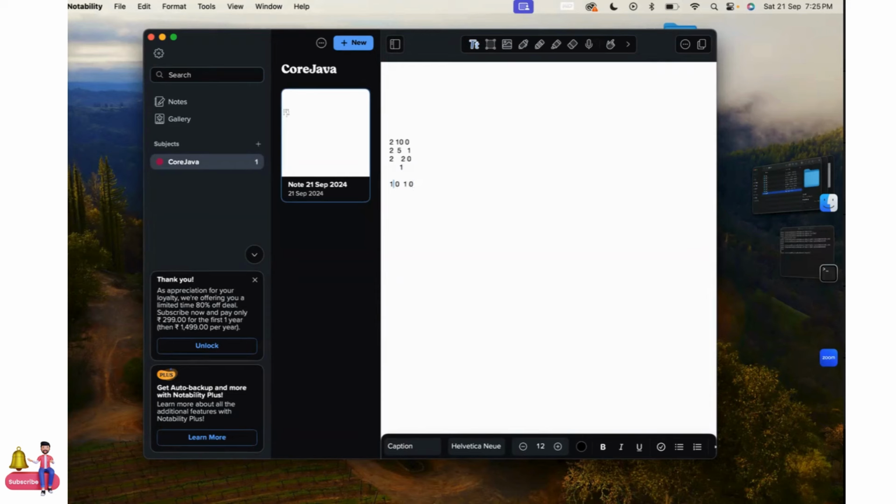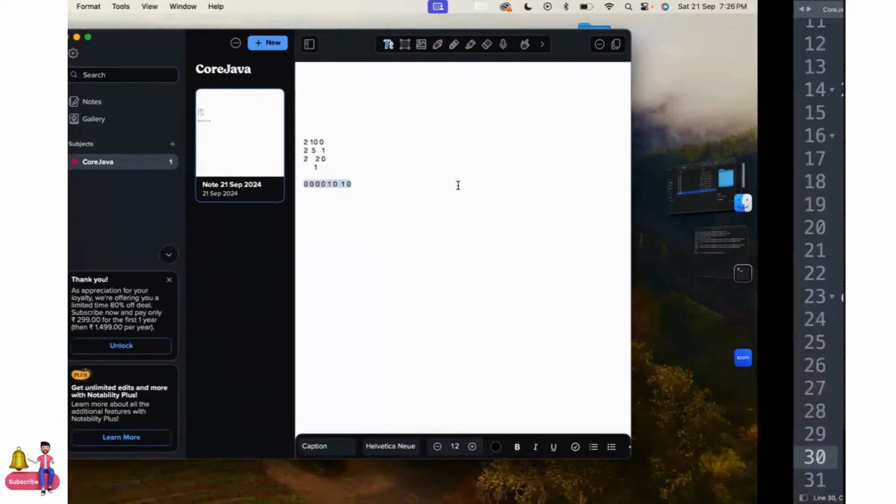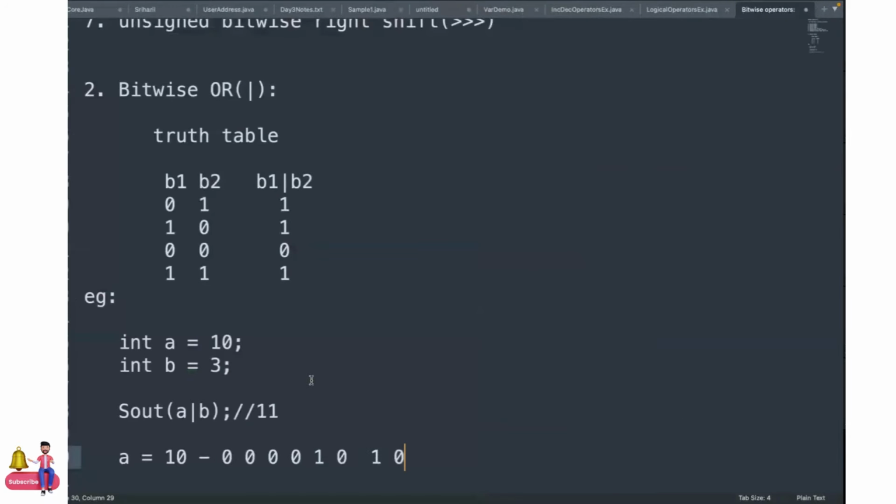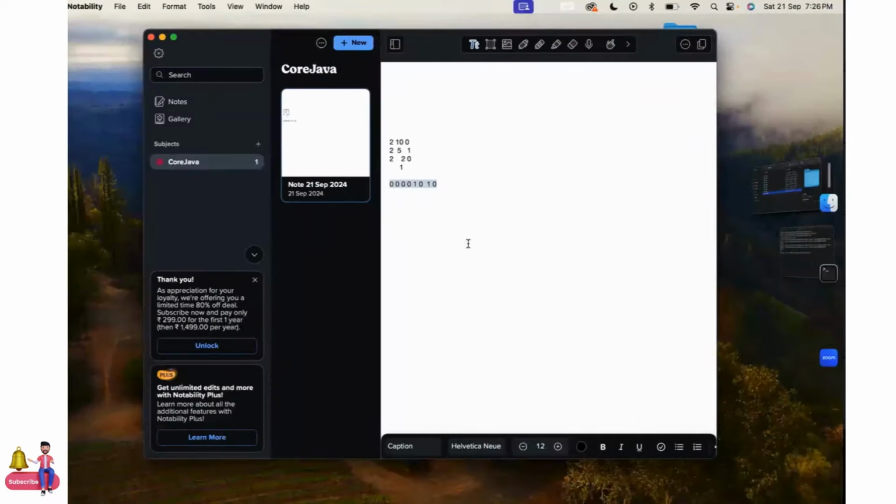As this is 4 bits, and I want the numbers to be represented in 8 bits, just add 4 more bits here. As you don't have anything there, they should be zeros. So I just added 4 more values, and that will be represented in 8 bits. Now, this is the binary representation of 10. Let me put it here. Now, what is the other value I have? 3. Can we convert this decimal value to binary now? How do I need to do it? Again, do the division for 3.